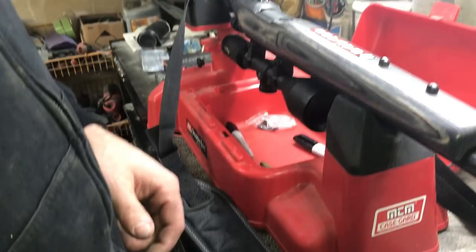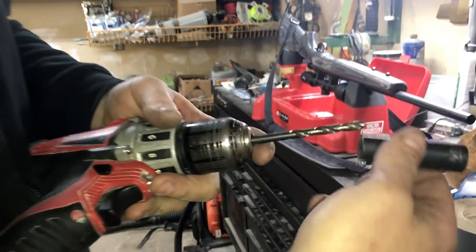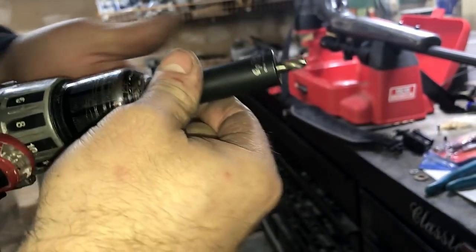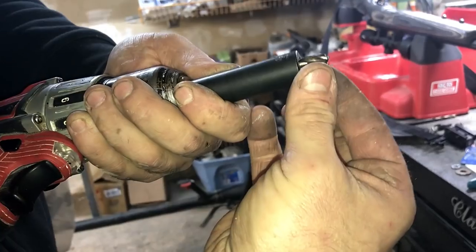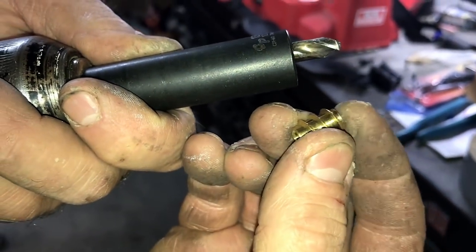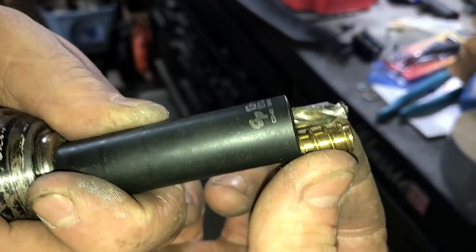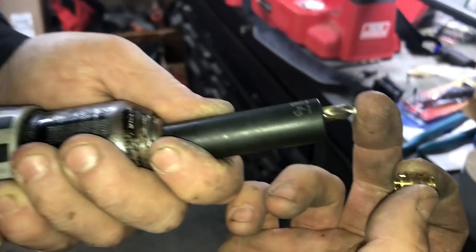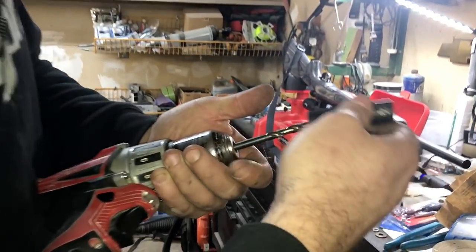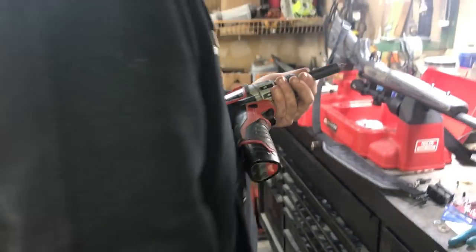We're going to get this set up. Alright — go through your toolbox and find a deep well socket. Depending on what length your drill bit is, you can throw some washers under it to change the depth. Slip that over — that's the right height for our insert, and our threads don't extend past this with the bolt we're using. We just need to bottom this out — it's going to keep us from hitting our barrel. It's a 13-millimeter 3/8 drive — we got that locked in, we're going to drill our holes.